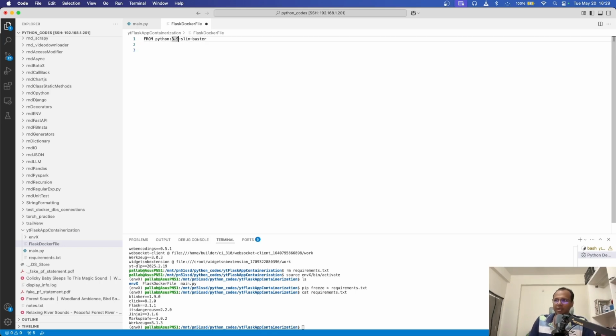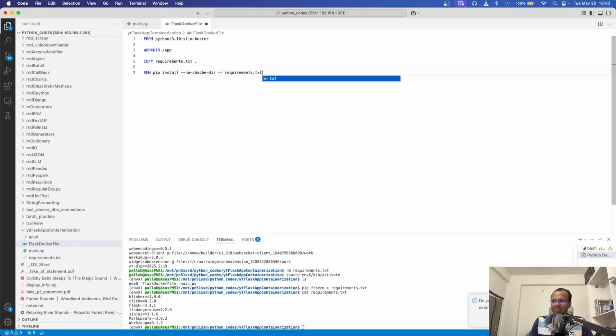I will use 3.10. Then I will have WORKDIR /app. So our working directory is set. Now we will COPY requirements.txt to the current folder. Once this is done, we will use a RUN command: RUN pip install --no-cache-dir -r requirements.txt.